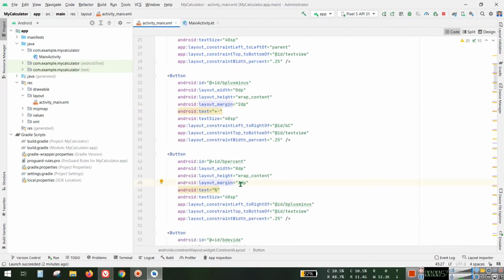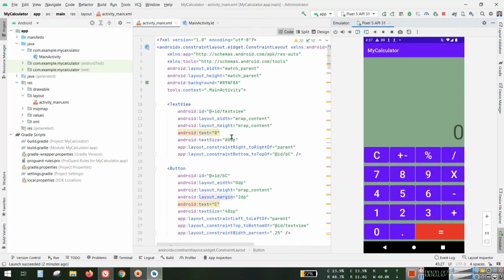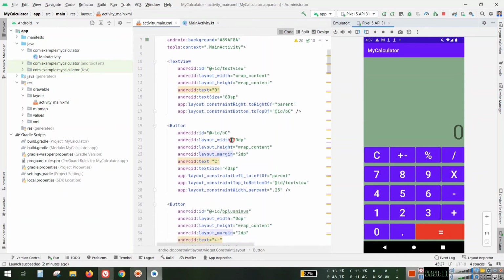I have given only 2 dp. You can also change it, and this is creating this gap. Also I have changed something else. I have changed the width of each button to 0 dp. That means I have reset the width of each button. The width is actually right now 0 of each button, 0 dp.